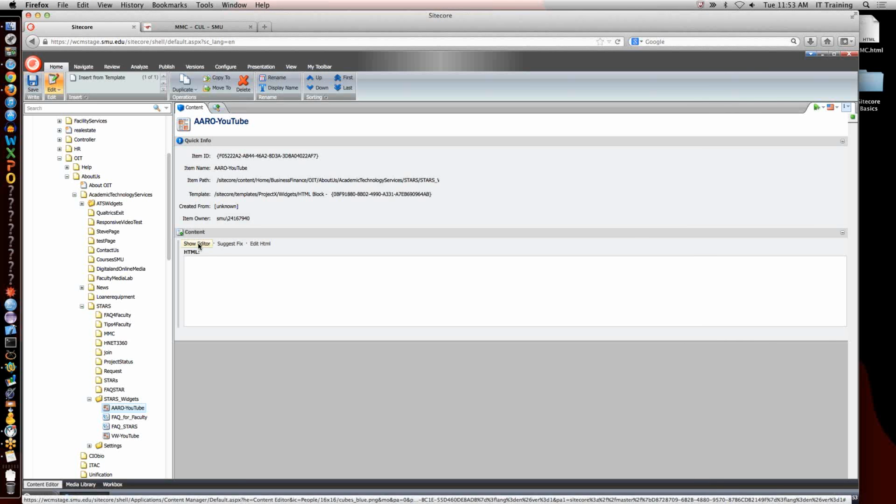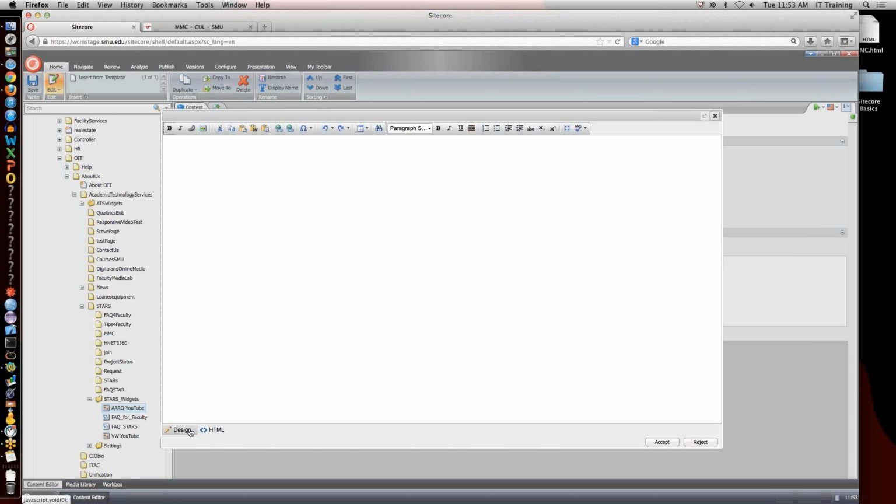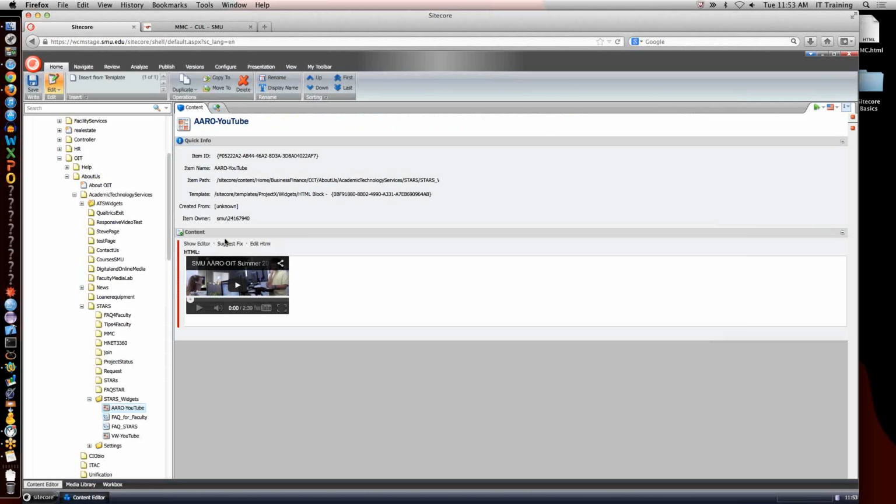go back to my browser. I'm just going to click on the show editor, and I'm just going to click on the HTML area and paste that in. There it is. There's my YouTube code. So you see this is the YouTube video. It's saying embed. This is the unique ID for that video, and this is the height and width. Go ahead and accept. Oh, there it is. Perfect. And I'm going to go ahead and save it.